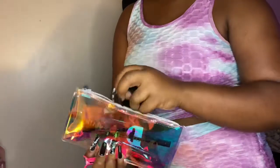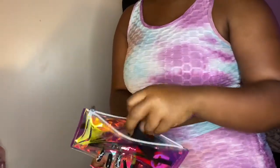We love it. So I'm just going to put everything back inside of my pouch because I don't want to lose any of this, because this stuff is going to be well needed for this wig. Well, not this wig, but wigs in the future.